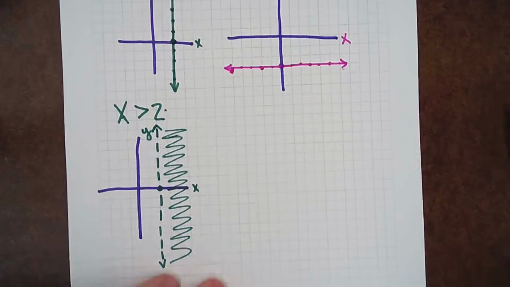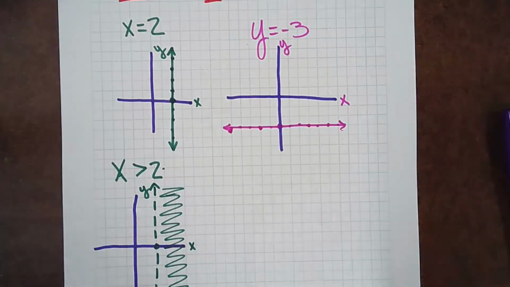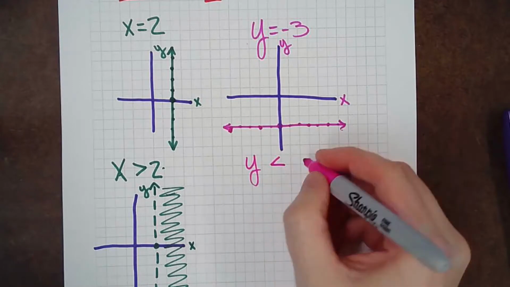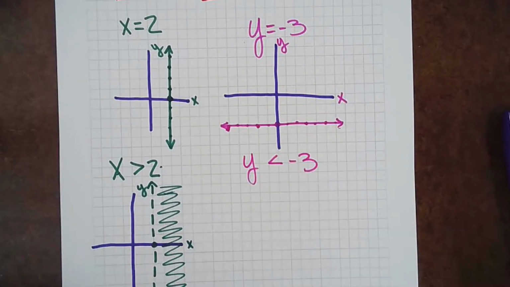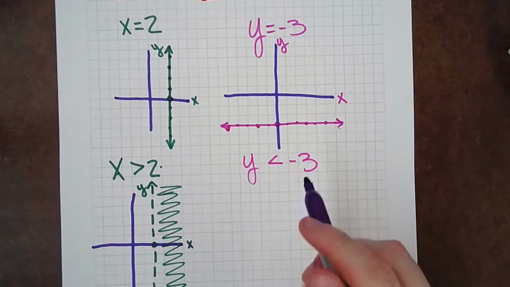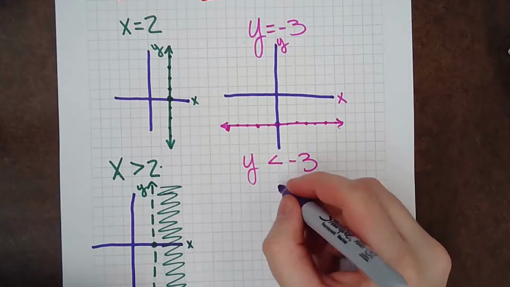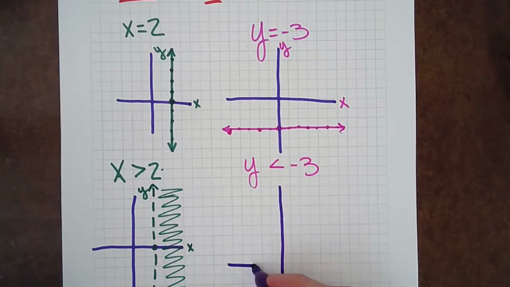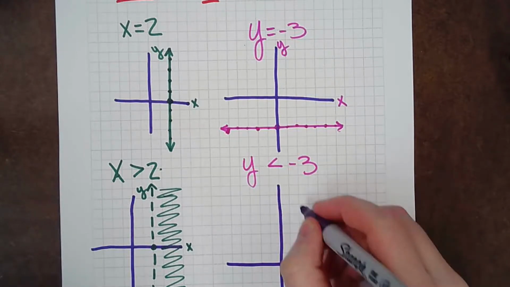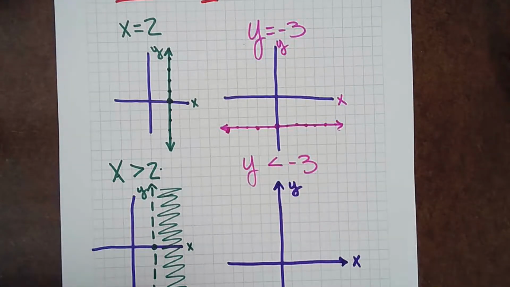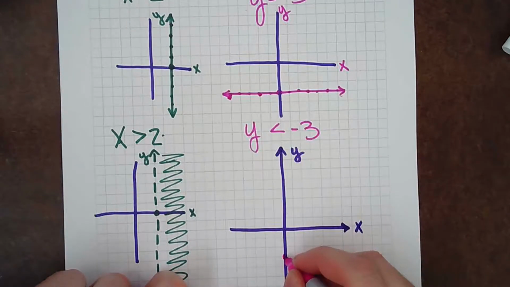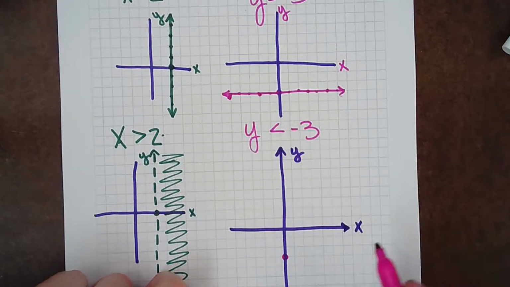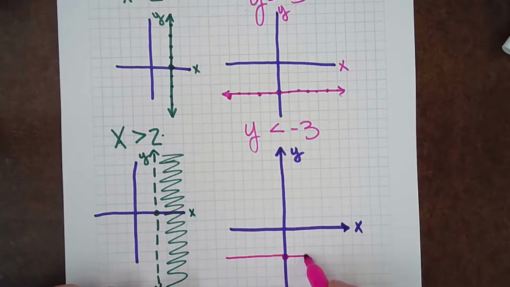I'm going to do the same thing with this one right here. Let's do y is less than negative 3. So now it's an inequality because it doesn't have an equal sign. And when I go to graph it, I'm going to use a dashed line because, again, it's not interested where y is negative 3. It's interested in y is less than negative 3. So we're going to make a boundary line. Here's x, here's y. And when we go to graph this, we're going to graph it just like y equals negative 3. Here's where y is negative 3 on the y-axis. And we know that this is going to be a horizontal line because x could be anything. All of these points are where y is negative 3.